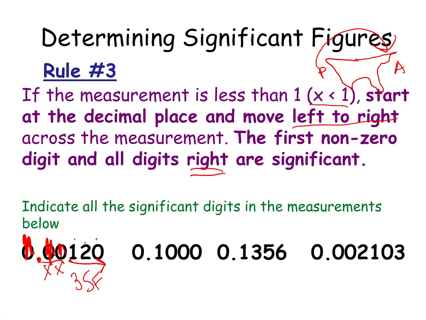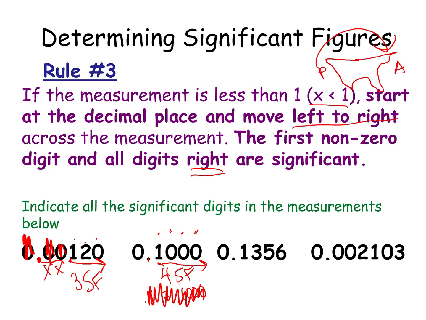Okay, again, we have a number less than 1. It has a decimal place, so we start at the decimal, move to the right. The first digit that's non-zero, I count it and everything else to the right. 1, 2, 3, 4. Which means, even though these zeros are written, you might say, well, isn't 0.1 equal to 0.1000? Yes, mathematically it is, but we're talking about measurement scales. We're taking a measurement, and if you are able to say that there are zeros in these 3 decimal places, that is a much more accurate measurement than just 0.1. So there are 4 sig figs there.